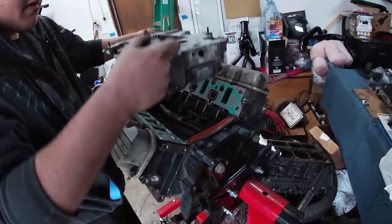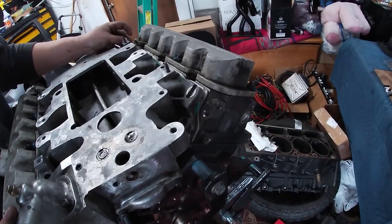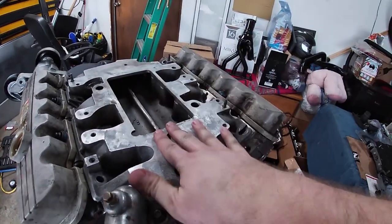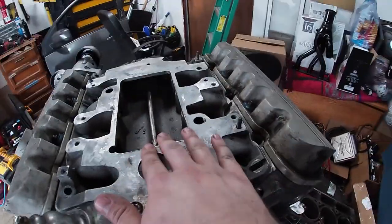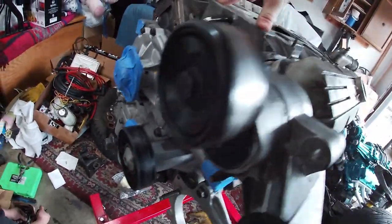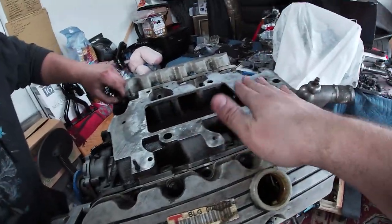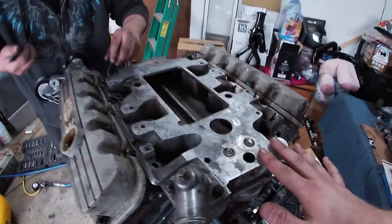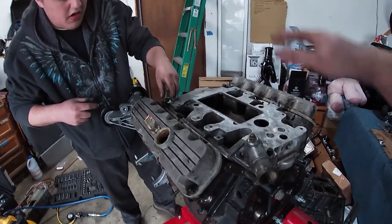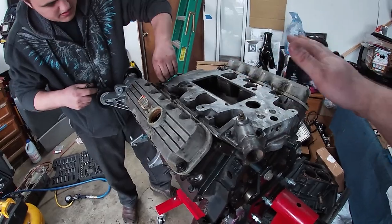Let's put this back on — very carefully. We also epoxied these cooling bits. We did parts-wash this a little bit and blew out all the water. It should be fine for painting for now. We're going to bolt this down to spec because there's no reason to take it off now. We'll cover it with painter's tape on the top so we don't get any paint on there. And like I said earlier, I don't think we're going to put the supercharger on when we install it, just so we have more clearance to the back of the engine when we put it in. We're going to get this bolted on, covered up with tape, and then start painting.